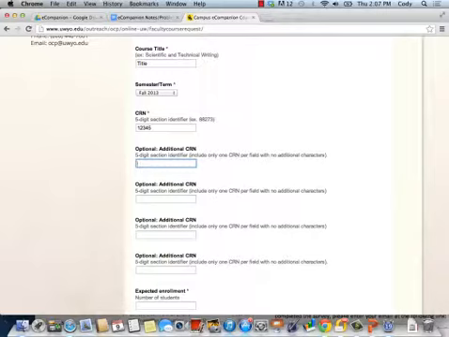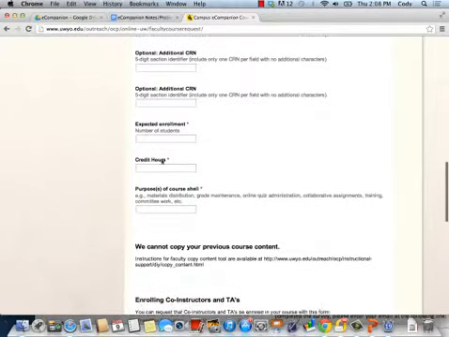So they give us a CRN, and if they want multiple courses to be combined in one shell, we can do that by adding these optionals. And it doesn't have to be even the same course. I could say I want to teach English 1010 and Biology 1010, and I want them to be in the same course shell. I don't know why you'd want to do that, but if you do, we process that.